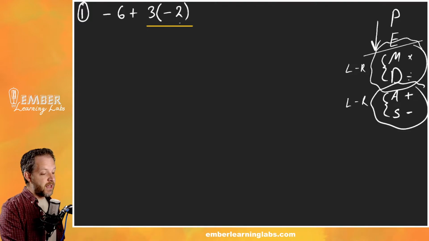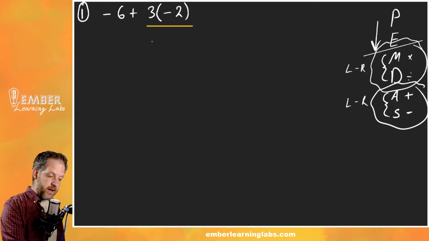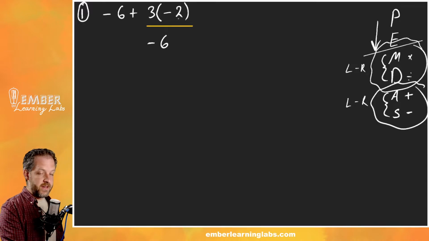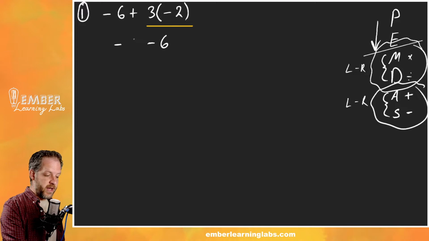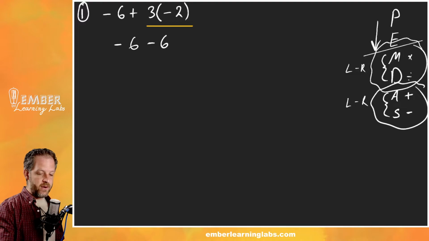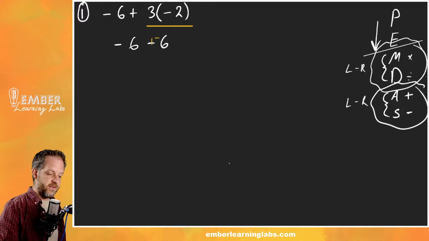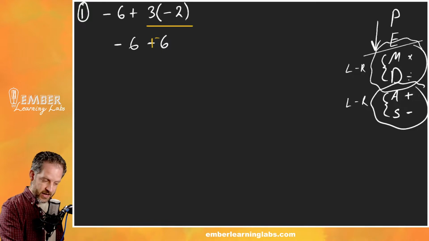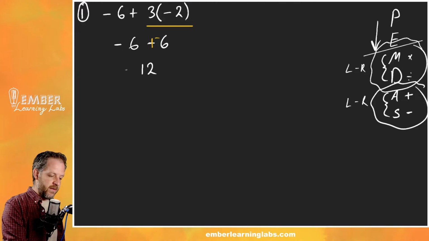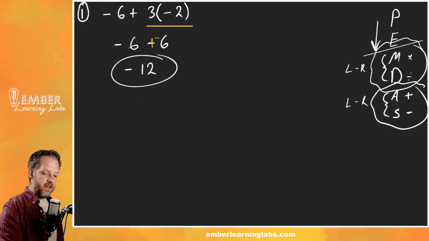So 3 times -2 is 6, but it's -6, because we have different signs. We learned that in our multiplication video or our division video. Now we've got a minus in the middle, so what do we do with that? We ka-chink it, right? So this turns into -6 plus -6. The signs are the same because they're both negative, so we add and we keep the sign. So we add to 12 and we keep that negative. So the answer is -12.